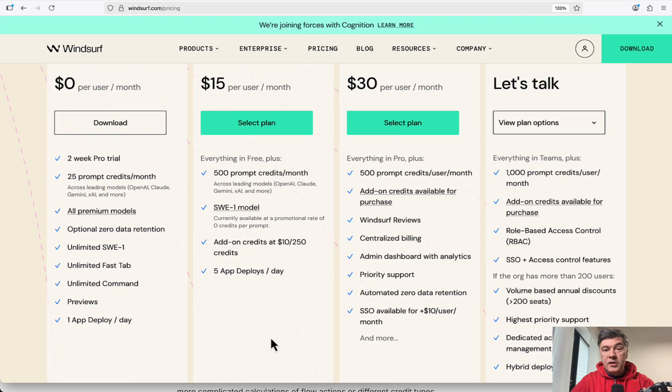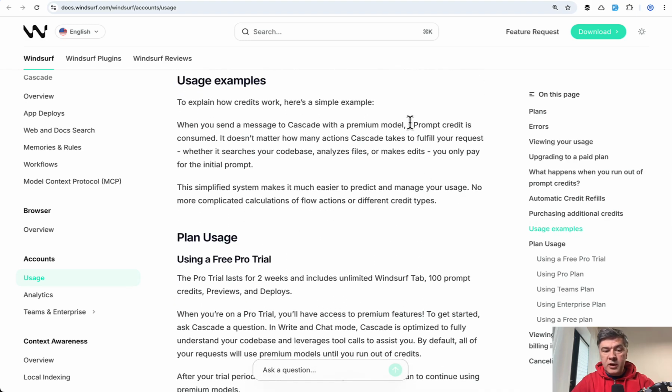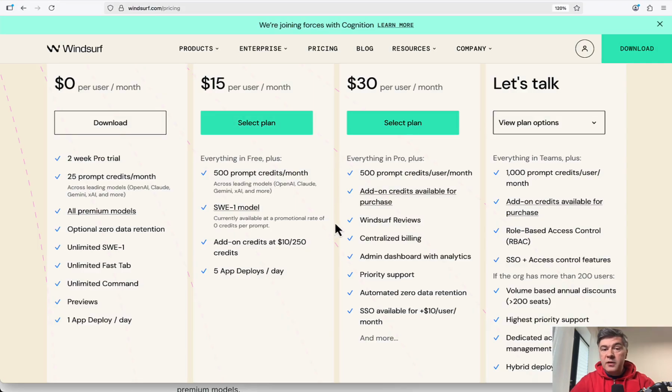I'm not sure. And those of you who tried Cursor earlier, like in 2024, you probably remember the pricing. It was exactly the same. It was 500 credits, or prompts, it was called. It was $20, I think, but I do remember the number 500. So Windsurf stayed at that pricing model. And in their official docs, they still say that one prompt credit is one message to Cascade, which is their agent. So 500 prompts per month is a pretty good deal for casual usage.